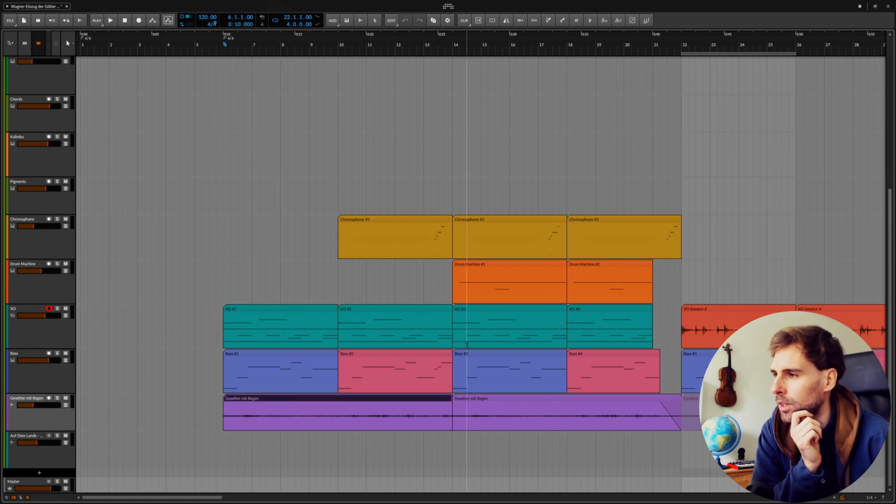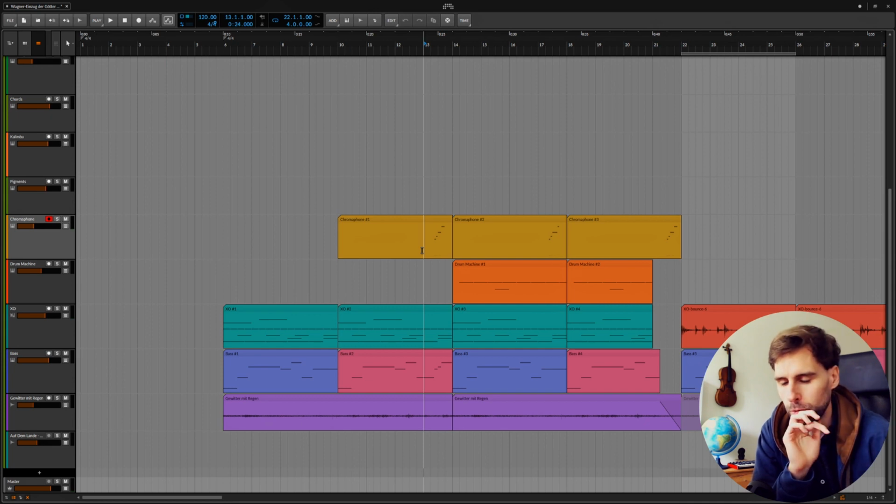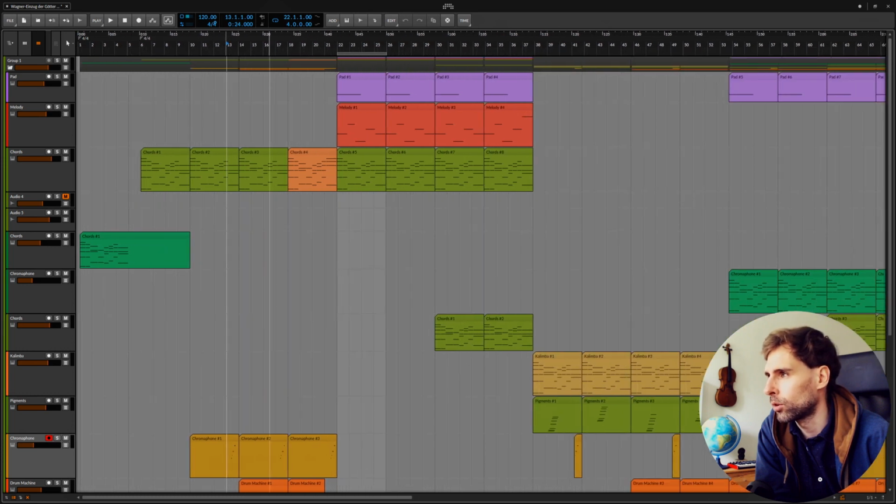So I'm adding rain sounds. Then I'm adding other sounds that also remind me of this feeling. It's also quite helpful for me to write down adjectives that stand for this atmosphere, for this feeling, like cozy and warm and stuff like this. So I also had the idea to add a cembalo sound here, to have this a bit old school, nostalgic feeling in the track. So we go on here.